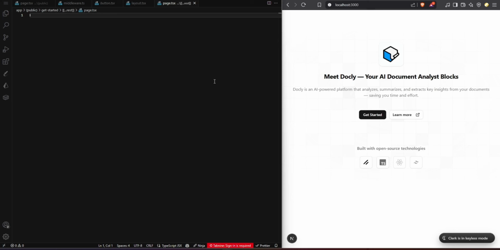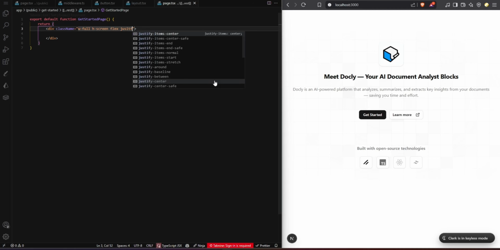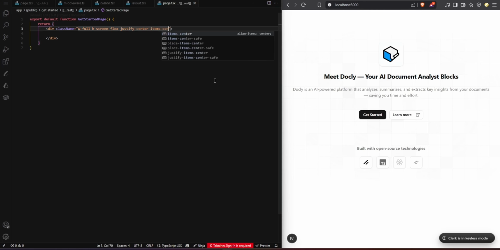We're going to start by exporting a default function which is going to be named get started page. Nice. And we're just going to return a div with width of full, height of screen, and flex with justify center and items center.